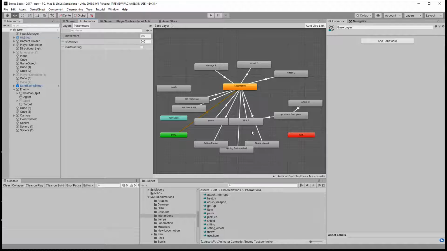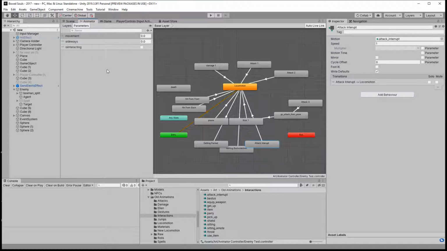Okay, now we kinda need flags for this so that we know that you can actually parry him. One easy way will be to just add a new bool over here. Can be parried. Or maybe interrupted.